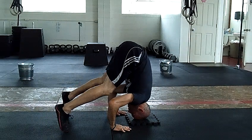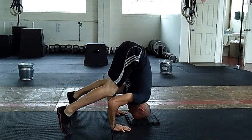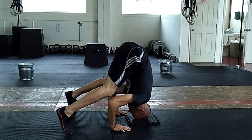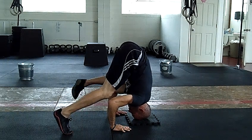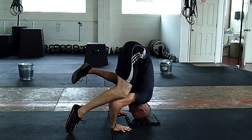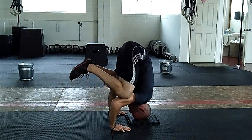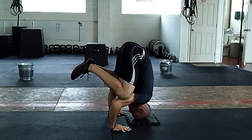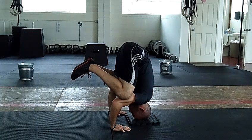Step up and walk your feet as high as you can. Now the elbows and knees are really close together without doing anything. My hips are high, and here I'm just going to place my knees right on my elbows. You can see the weight is equally distributed between my hands and my head. My forearms are perpendicular to the ground, and I'm nice and balanced here. This is the first step.